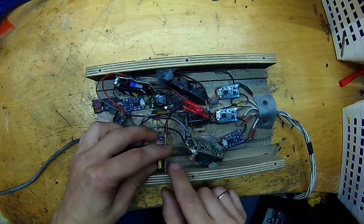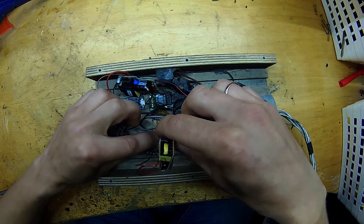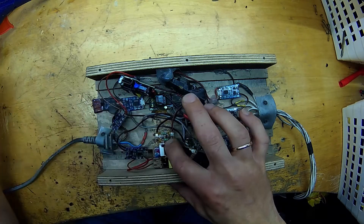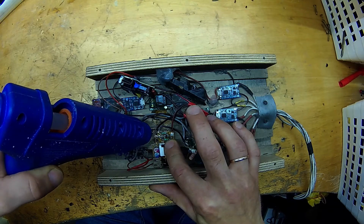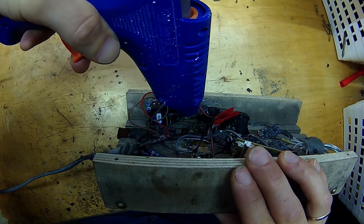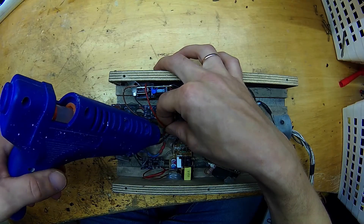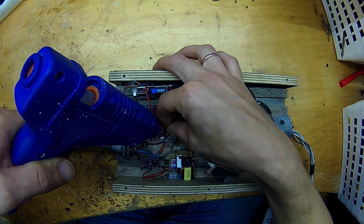Now I'm arranging these power modules so that I can see the LEDs on every charger module. Let's attach them with hot glue, just enough to stop them from moving around. See me putting glue on the edges of these modules — never put hot glue on the windings or any components that may get hot, as that glue will just melt away and free anything you tried to fasten. Then a little glue on the wires to stop the charger modules from moving around — they are super light, so this will hold them sufficiently.